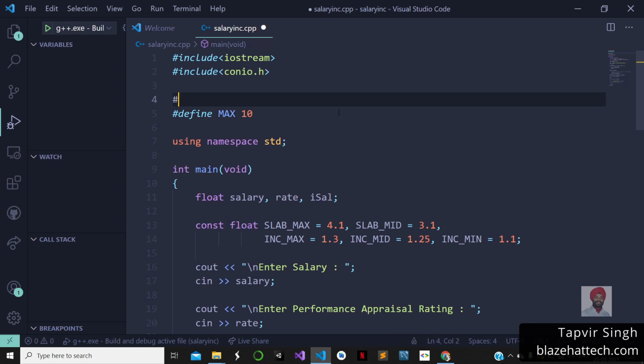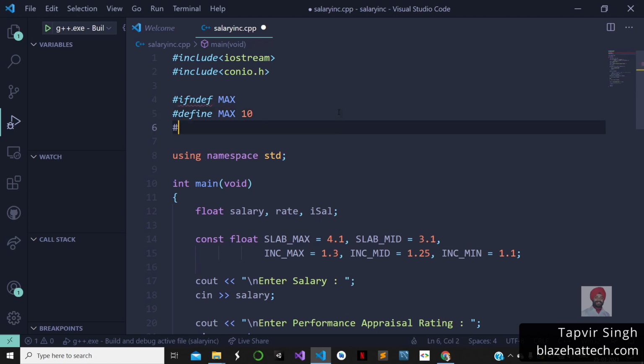Say we can say that if not defined, ifndef, which means if not defined max. So if it doesn't know what max is, then we can say #ifndef here. If it is not defined, then define max as 10.